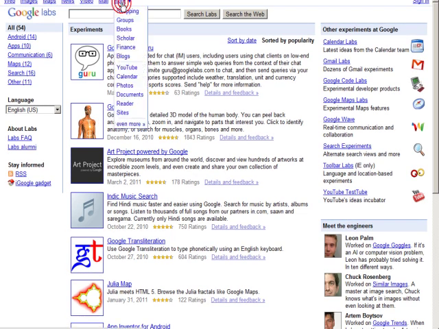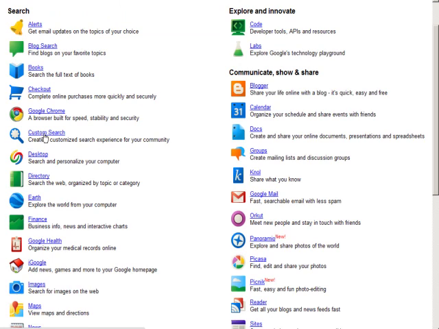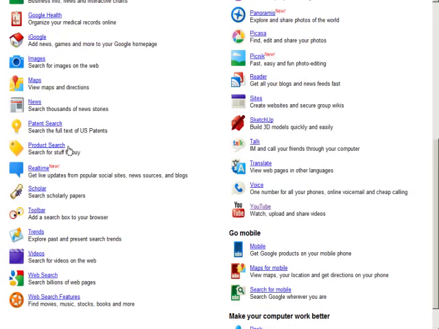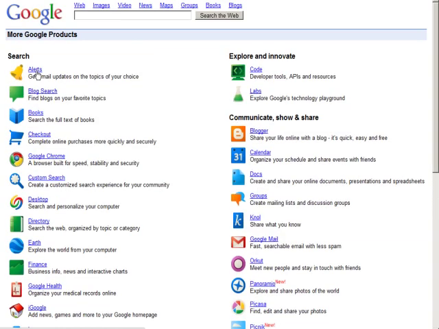Now, if you go and click on More, and you click on Even More, then you're going to see pretty much all of the tools that Google provides. They provide alerts, log search, books, checkout, and so forth. Now, I can't say that you must use this or you must use this. But I will say that it really depends on you and your business. So you've got to know your needs and you've got to know your business. But it's very easy to get lost in these tools because there are just so many tools, and you can get lost and waste a lot of time and money.